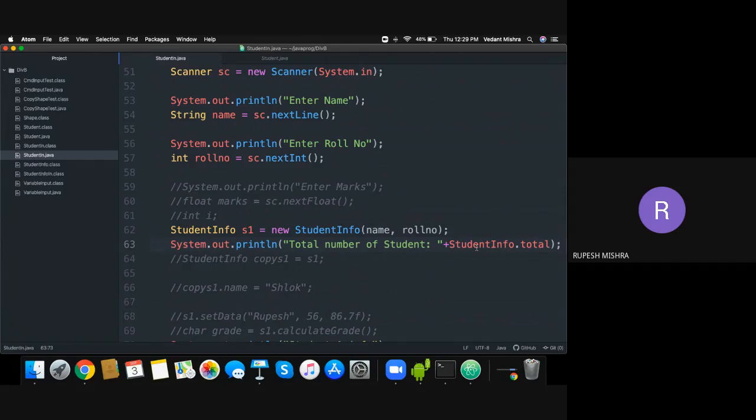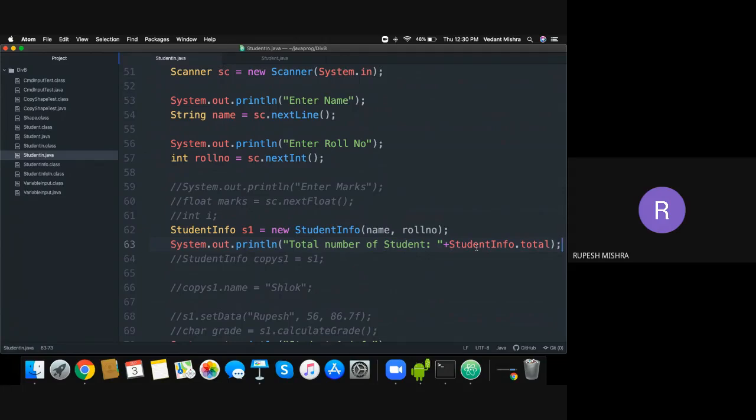Okay. Simple modification. We did two things: we created a static variable and we are printing it in the main function. We'll see its advantage later. But this part is clear to all: how to create a static variable and how to print its value in the main class. Clear?